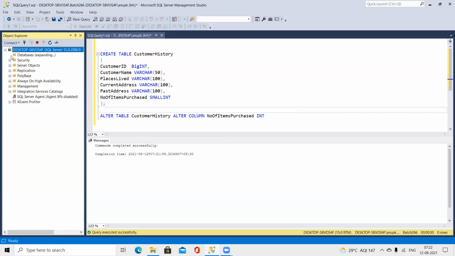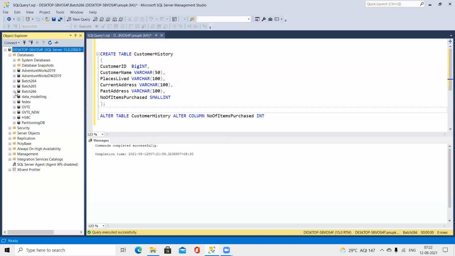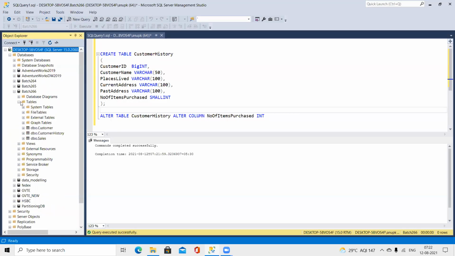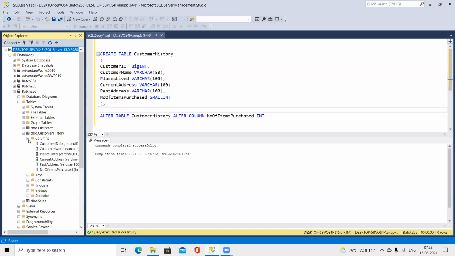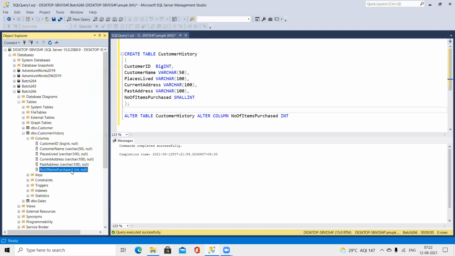I can go into the database and see that as well. I'll go to batch 66 tables, and then go to the customer history. In the columns, I can see that the number of items purchased is now integer, while I had developed it as a small int.